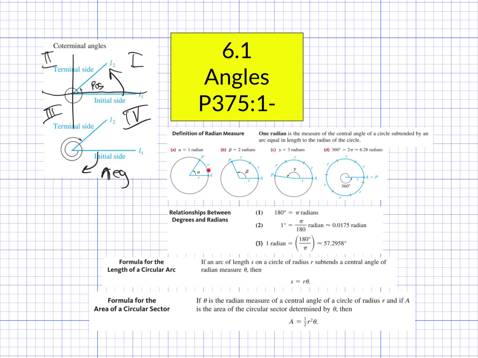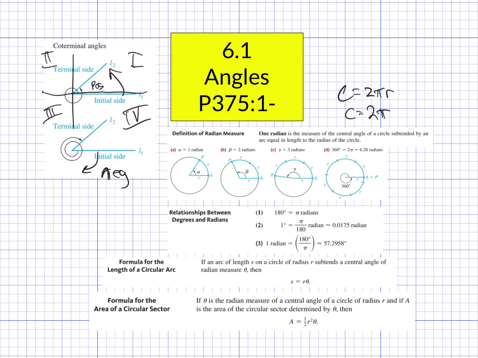Well, think about it. The circumference of a circle is 2 pi r. Well, 2 times the radius is your diameter, right? All right, so what is 1 pi? So 1 pi times the radius is going to be halfway around the circle. Okay, so a full circle, if the radius is 1 unit, so 2 times 1 is 2. So a full circle is 2 pi based on radian measurement being 1.